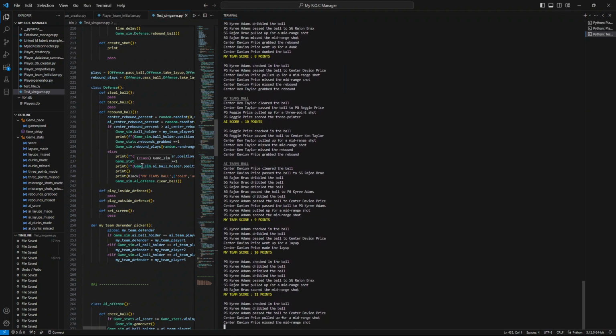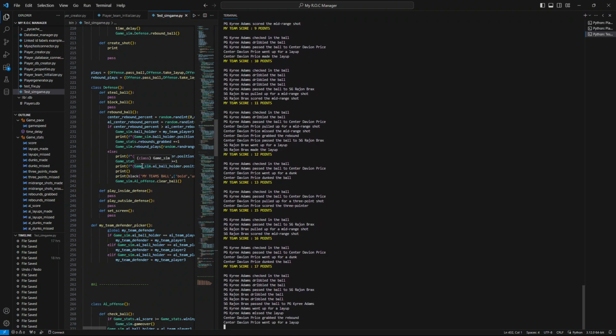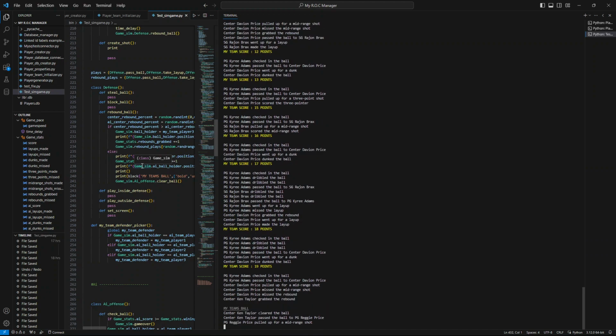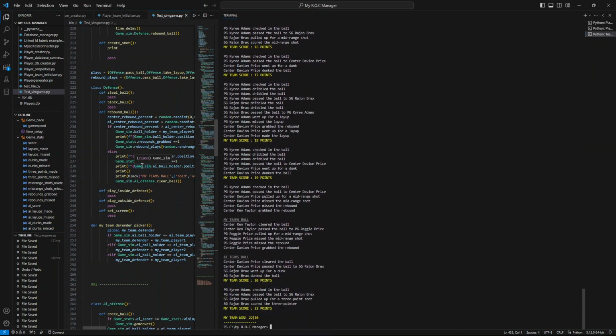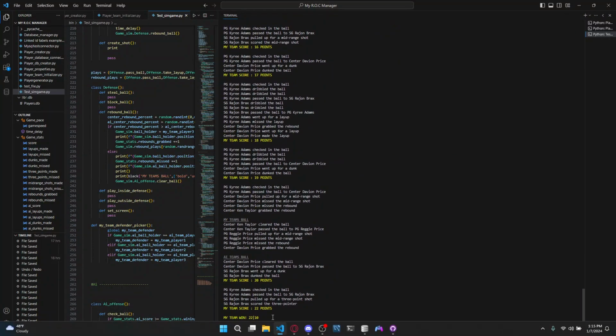When I do add my defensive stuff, it's going to be really nice. A lot of the AI teams have specific players that have defense that are supposed to be able to get the ball, so the other team can't just continue to score based upon the percentages. So as you can see, my team won 22-10. And that's completely random because it's based upon just how good your players are. So you never know. You can have players that are the same skill level, but one of them gets an advantage over somebody and they win.